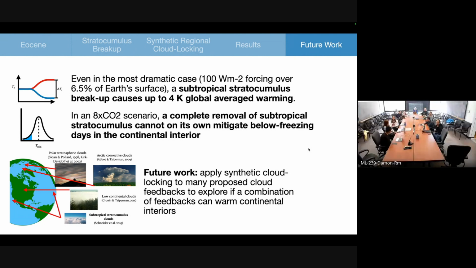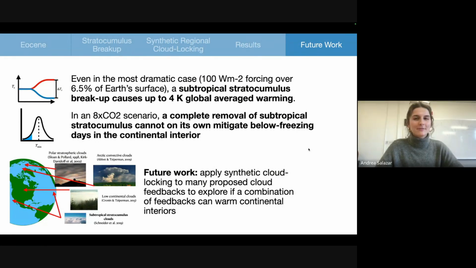Okay. I was just wondering if you put in a vertical profile of stratocumulus cloud fraction from observations, do you think that would change the story much? I don't think so. I really think that if the radiative forcing was the same, it wouldn't really change our results that much. But yeah, if there was an easy way to make it match observations better, we would certainly be interested in hearing about it.